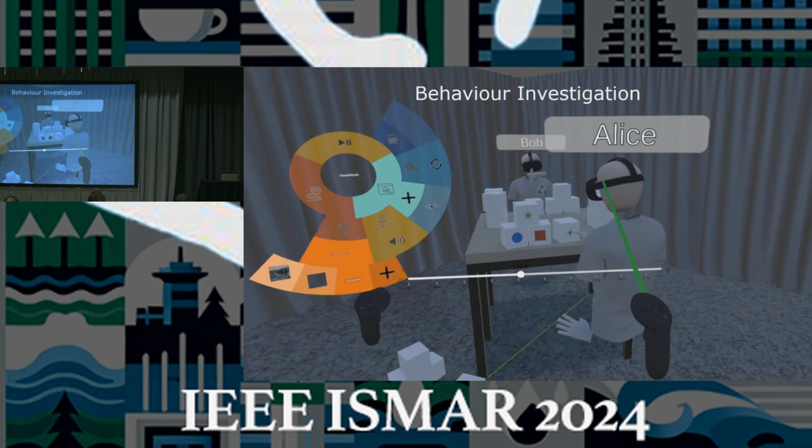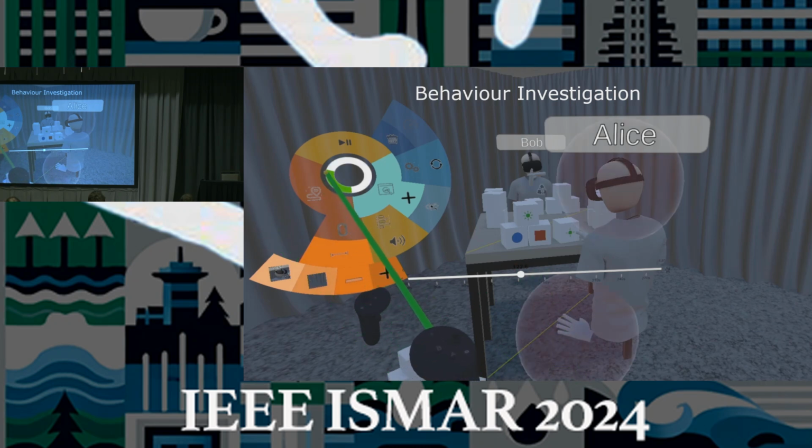However, this is still not really enough, right? We don't really know a lot about all of these things because there is some context missing. For the investigation of more complex behavior, we facilitate query-based analysis, meaning that we can create analysis queries within virtual reality and see the results interactively.